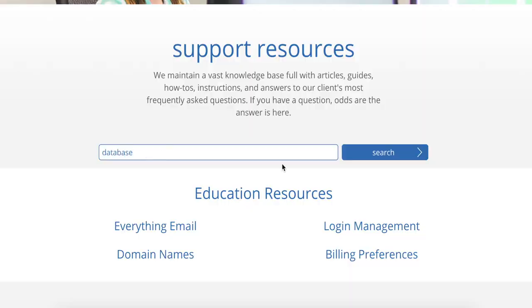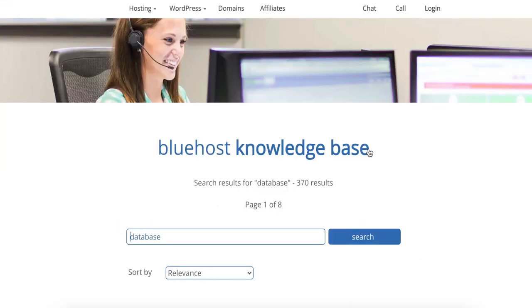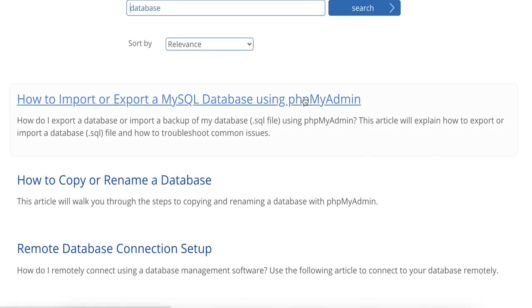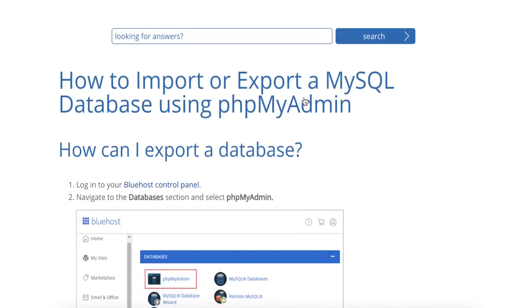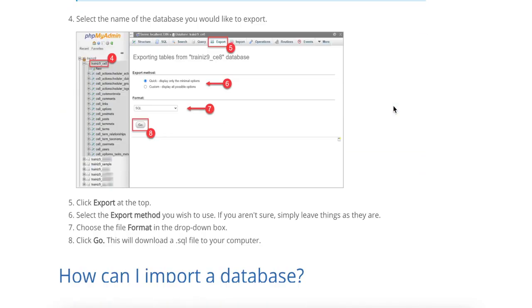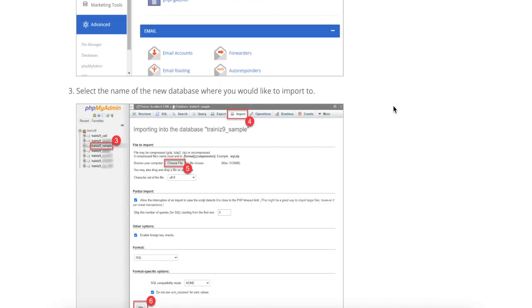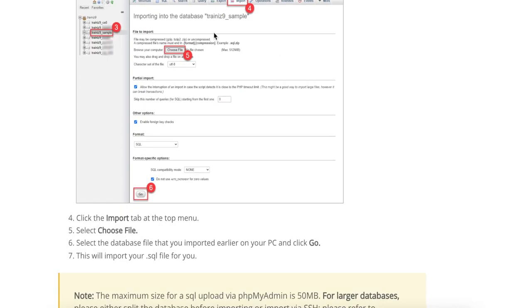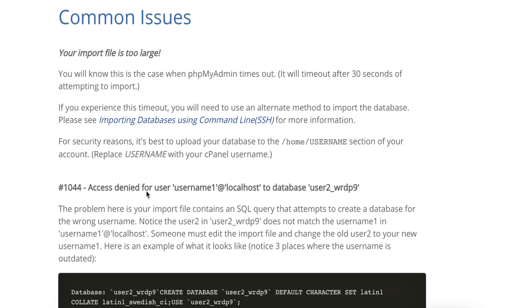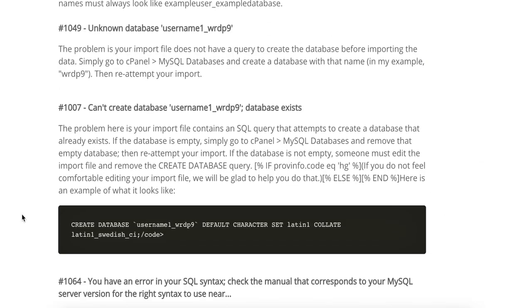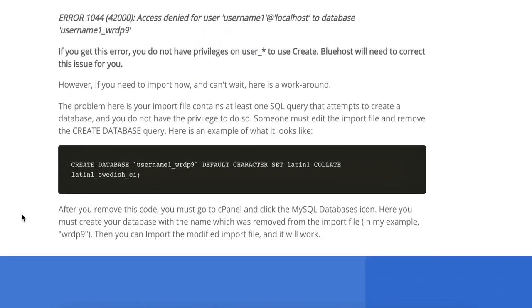So the first thing I did was move my blog site over. I had to export all my data for that and then import it back into my server on Bluehost, and it was super straightforward. There were some things that did not quite make it over, but that's okay because they weren't the important things. The important things for me were blogs that I've done in the past, which means all the text, all the pictures that I had for that. So I was able to move those over.